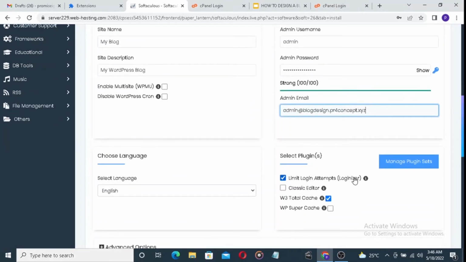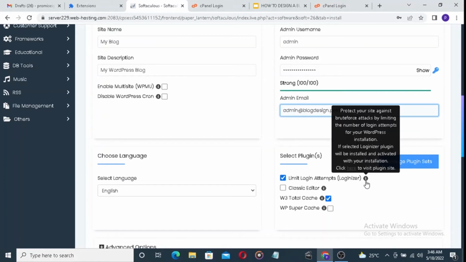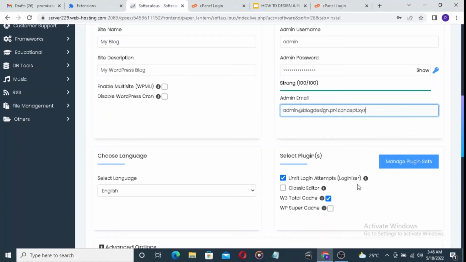This limit of login attempts prevents people from hacking your website, like trying different times with bots. It limits the number of times you can try. Since it's your website, you will not be trying to log in more than 5 times. You just know your username and password and you log in once.